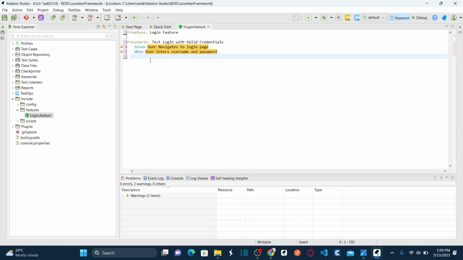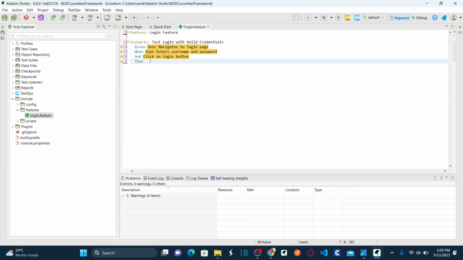And see here again, and is also a Cucumber keyword, and click on login button. Click on login button, right? What happens when user enters username and password and clicks on login button?